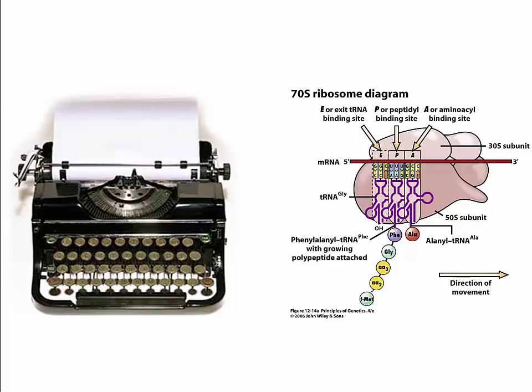So on the left is a typewriter. Typically, if you guys were in class, I would ask how many people have ever seen this or used this. It's becoming fewer and fewer every year. But if you can picture a typewriter, and not the electronic kind, but the old school kind with the arms that came up and hit the different letters on the paper and moved down the paper as you went, I think you have a really good image of what's going on during translation. Very similarly, you can imagine that the typewriter is now our ribosome. And the mRNA molecule is our paper that we're reading from, and then we're adding in our protein based on what we're reading on that mRNA molecule.